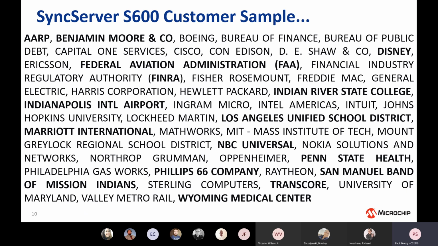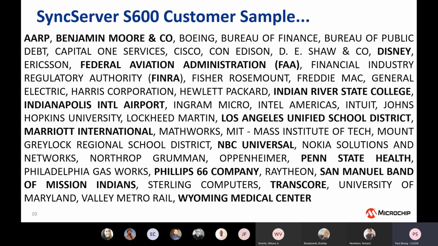The bands of Indians, they're allowed to operate casinos on their reservations. And those casinos are filled with highly interconnected slot machines, and they have cameras everywhere. And all these cameras and all these slot machines, they all need to be precisely time-stamped. So they are keeping really good records of everything that's going on in these rather complex networks inside these casinos. At any rate, it gives you an idea.